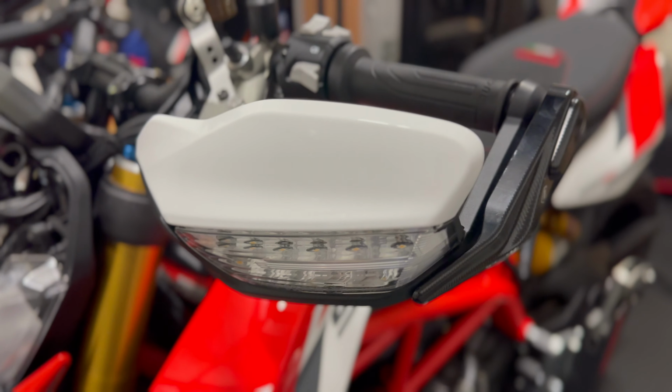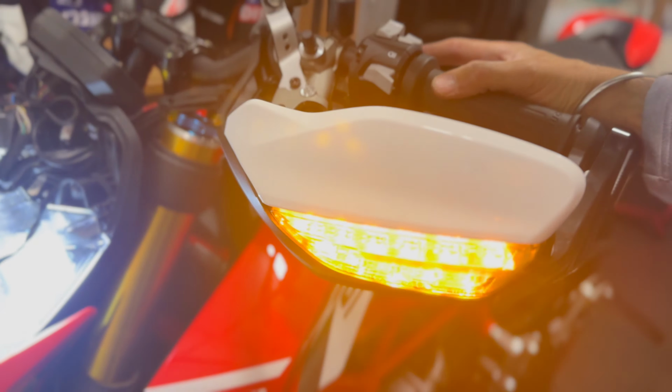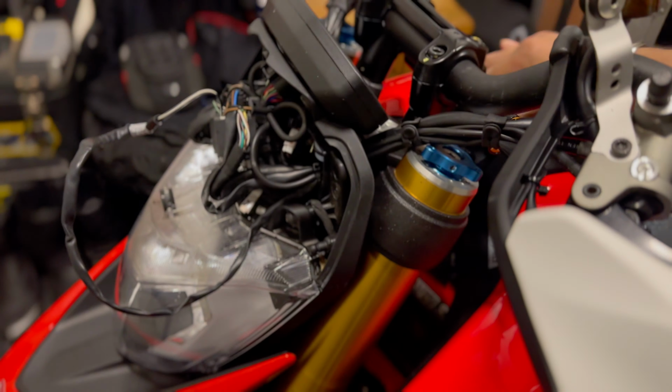So look, the new one's on. Put the end Duke bike protection back on, fed the wire, clipped it back on. I've plugged it in. I haven't tightened it up yet, but I thought I'd give it a quick test. Ooh, bright light. Let's just see if the indicator comes on. Yay, right. At least you know we're sorted. So put it back together, nice and easy.